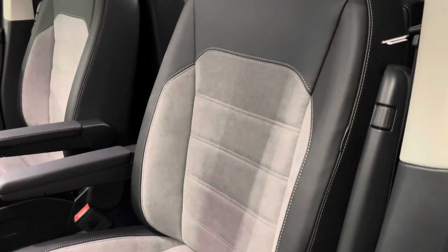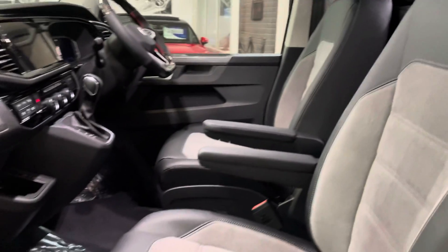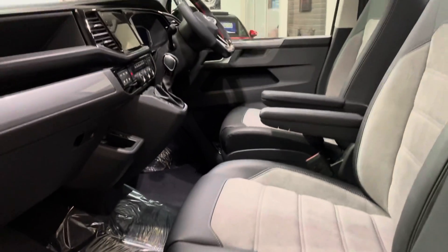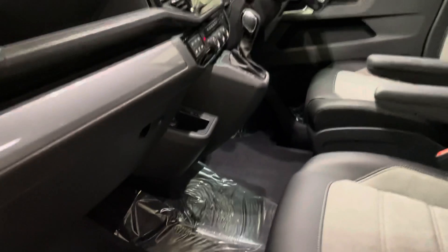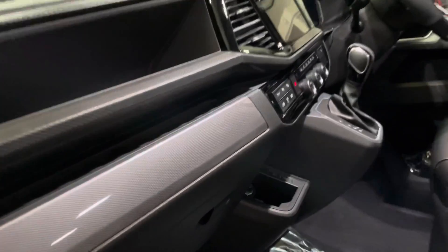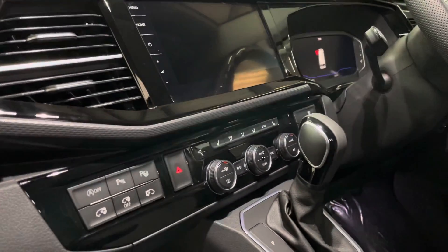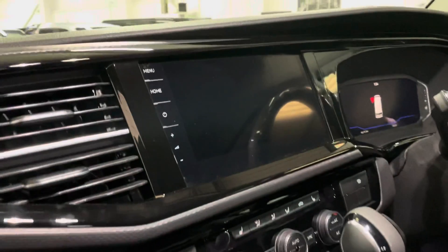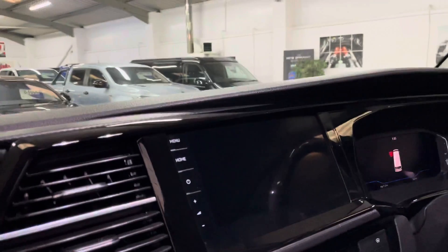It's got the Nappa leather and Alcantara interior seating with contrast stitching. The premium front seat pack gives you an electric passenger seat, and the driver's seat is electric with memory function. We've left all the brand-new protective bagging in to protect the carpets — that can be taken out for you if you wish, or we can leave it in, totally your choice. Standard spec includes electric sliding doors, three-zone climate control, and heated front seats. This one's also got the Pro Nav system with wireless app connect — a widescreen nav system and media centre.